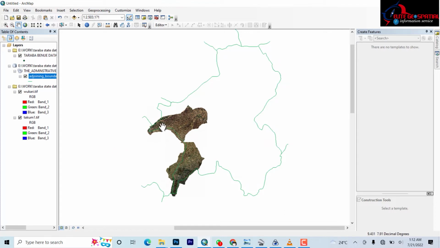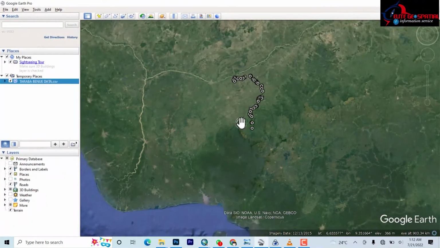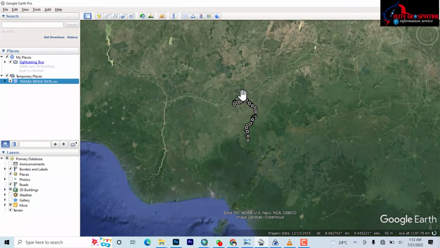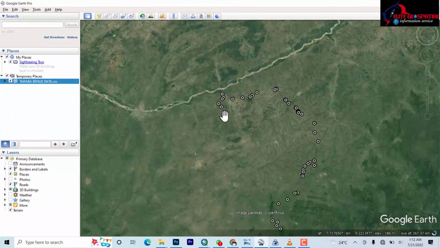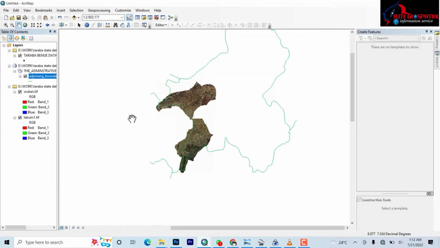Now I discovered, I used Google Earth, and Google Earth is a global platform which uses a global data set. It sees everything as a global data set. So me projecting it to the zone carrying my work will not display.